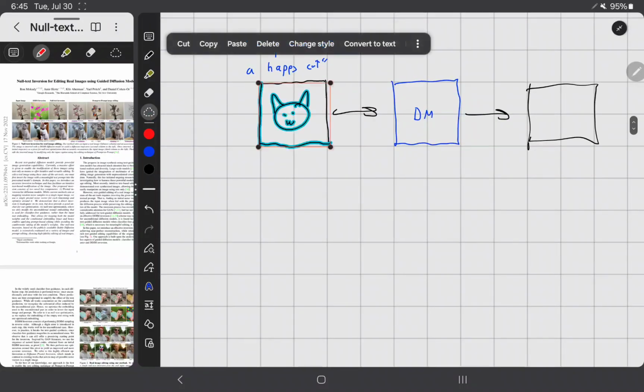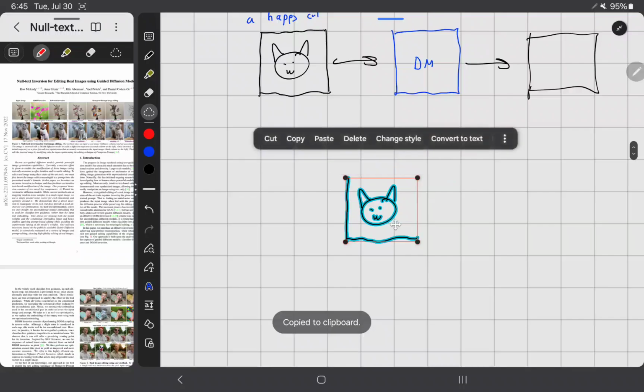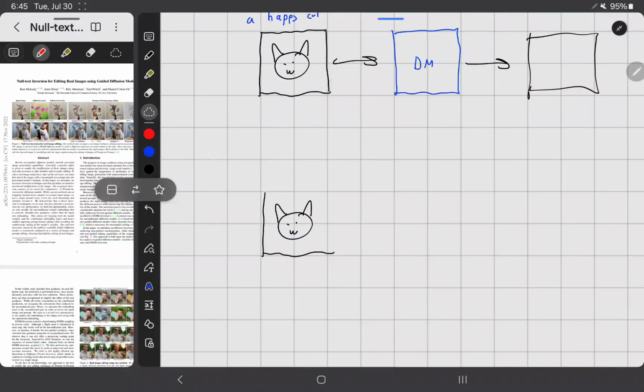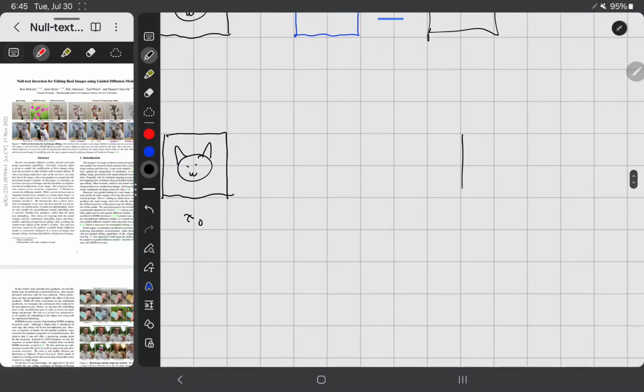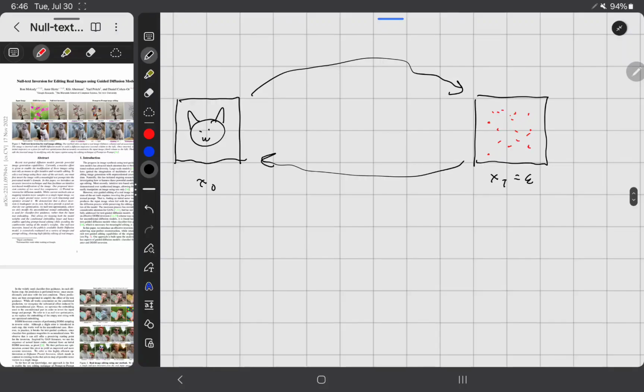Now, if you've used image to image, basically you take this image here, and we all know and love the diffusion process. The diffusion process starts out with an image, x0, and ends with some noise, xt, which is equal to epsilon. It's increasing noise through the forward process, from time 0 to time t, and all you do is add noise. Then the reverse process generates an image from noise.